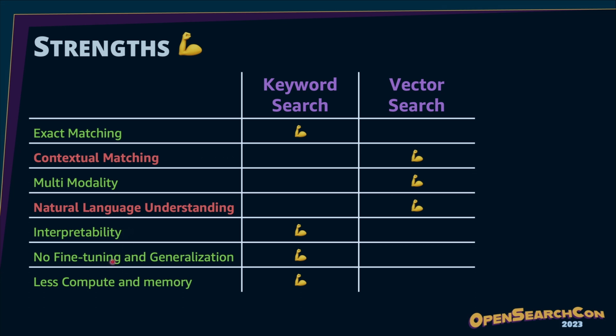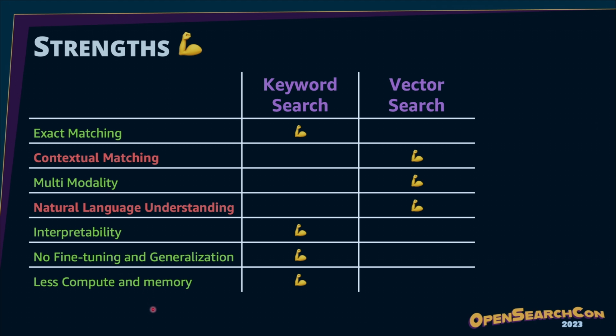And another important factor that makes keyword search better is it doesn't need fine tuning. It generally does very well. Basically, we understood that keyword search works on frequency of tokens, right? And overlapping of tokens between the vocabulary of document and query. So there is no need of fine tuning. It's going to generalize well based upon this frequency statistic. But vector search is the other way around. We need fine tuning because vector search doesn't understand your domain terminology, because it will be trained with some other general data corpus available outside.